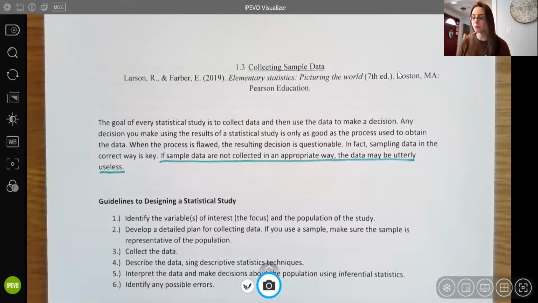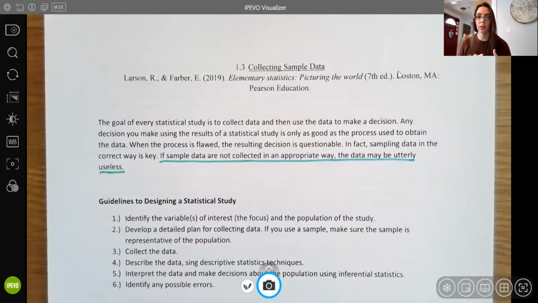So that's really important. We also want to sample it in some sort of random way. So there's a lot of different ways that we can randomly sample, which we're going to talk about in this section. But the important thing is that we don't do it in just a convenient way, right? So for instance, if I'm trying to figure out how students at Mount Wachusett Community College really feel, and I only survey the students in my classes, that's convenient, right? It's easy for me. I could just ask my own students, I see them, I talk to them, but it's not a good sample. It doesn't actually represent students overall on campus, right?